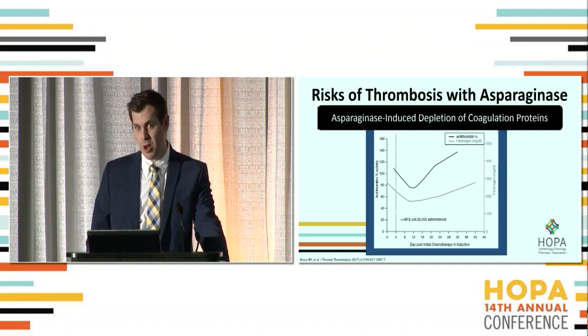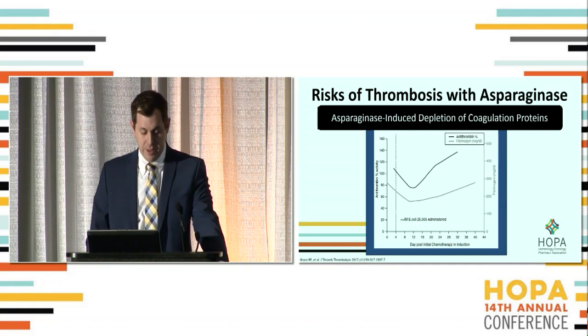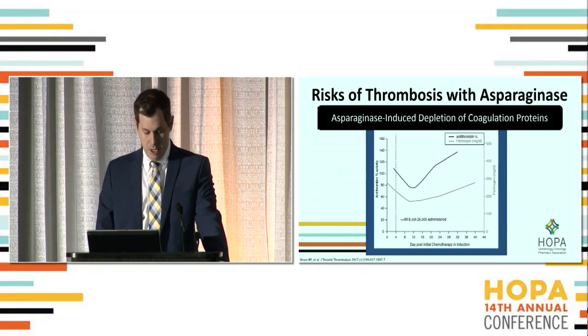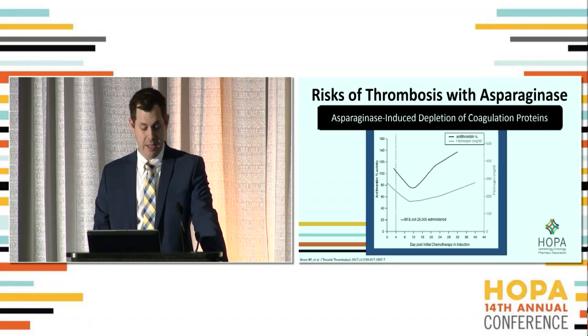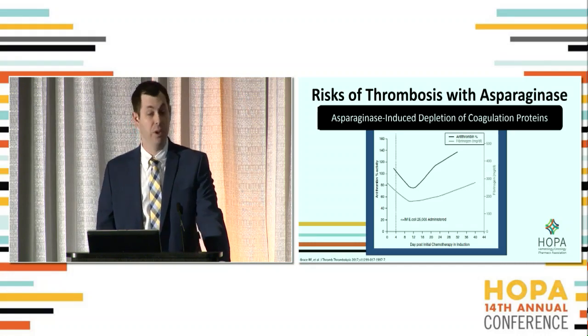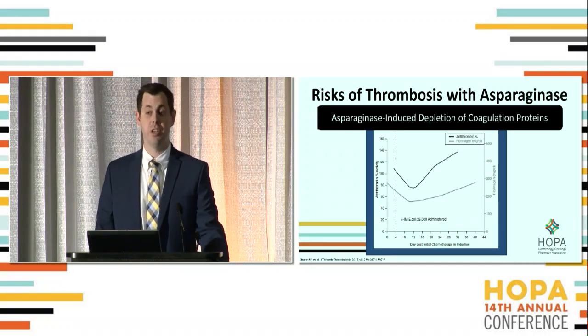It's previously been thought, especially in the adult population, that if you supplemented FFP or antithrombin 3, you would be at lower likelihood to have thrombosis, but that theory has actually been disproven and shown that it may actually exacerbate the frequency. So we typically don't supplement fibrinogen or AT3, and we typically don't check these levels.